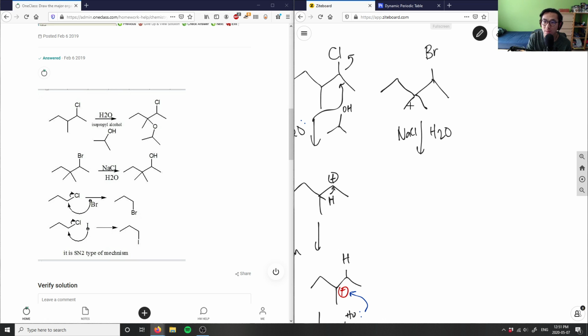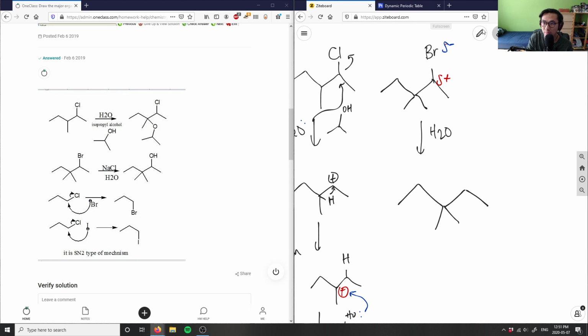I'll show you why. So I have 1, 2, 3, 4, 5, 6, and then a Br here, right? So again, you think of this problem as, okay, I have NaCl here. Obviously, my bromine here is partial negative. I think I did negative with the blue, right? Yeah. This bromine here is negative, which means this guy here is partial positive.